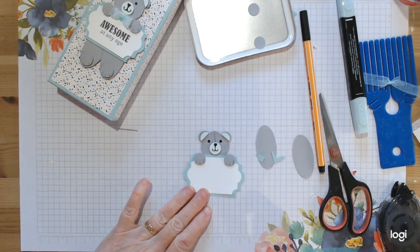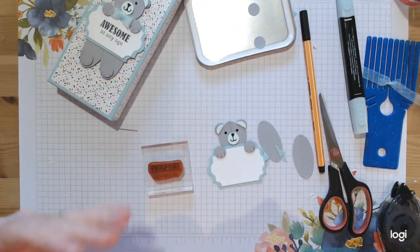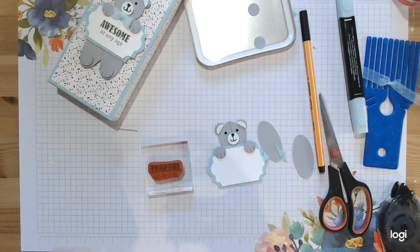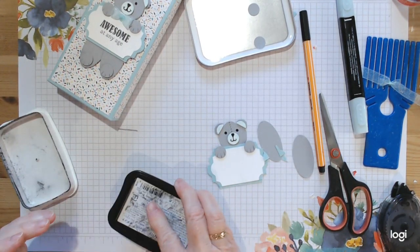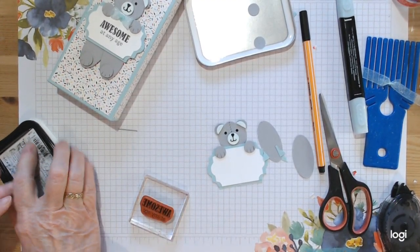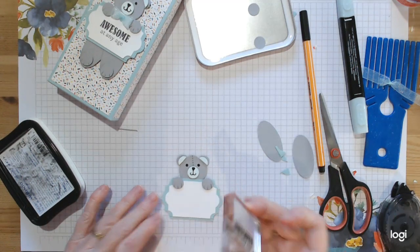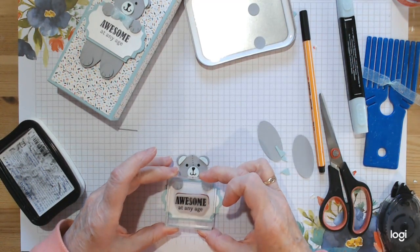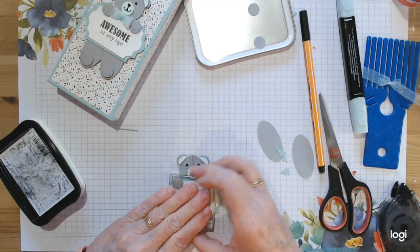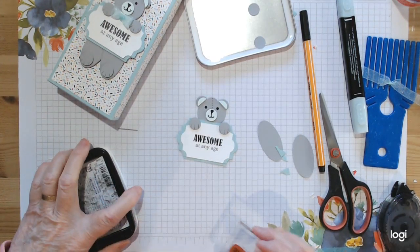And now you want to stamp your sentiment. And I'm just going with black just so that it stands out. The pool party is a bit of a pale colour. And I wanted the sentiment to stand out a wee bit more. So I'm just going with Memento. And it's awesome at any age. So it will do any age child. I don't know why you'd give it to an adult or not. But you could fit happy birthday in there too. It's a good big space. Awesome at any age.